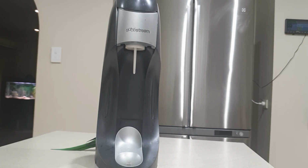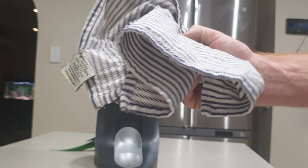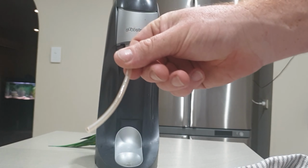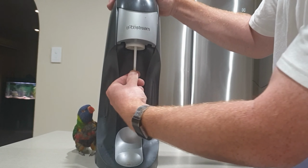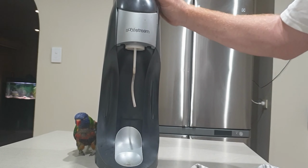So what you need to do is you need a clean towel. So I've got a towel here, and you just need a bit of hose. Now this bit of hose will just fit straight over the nozzle like so, that you can push straight on.